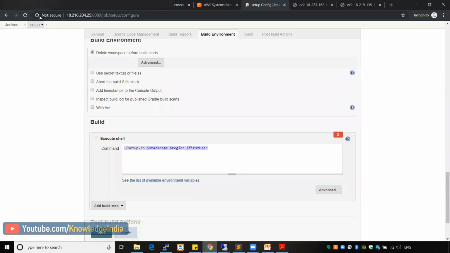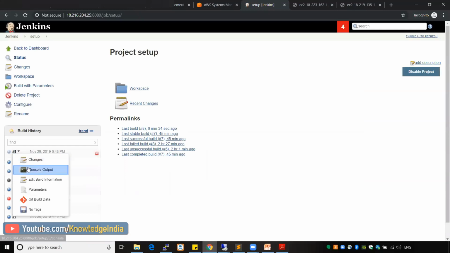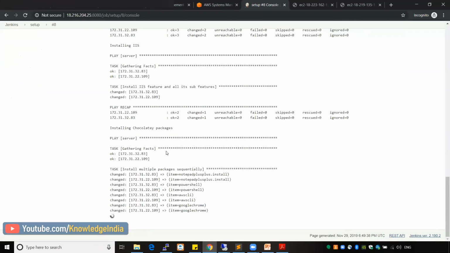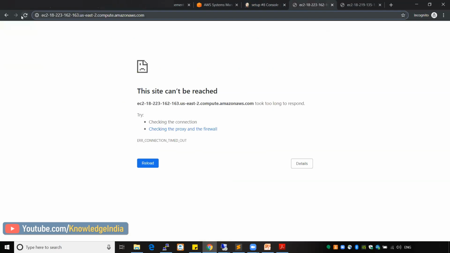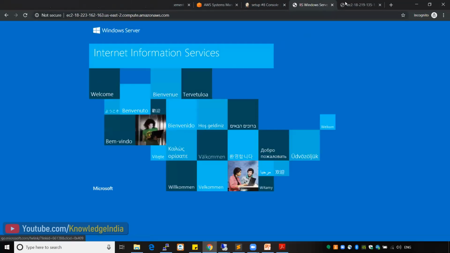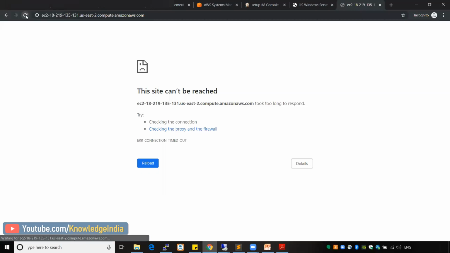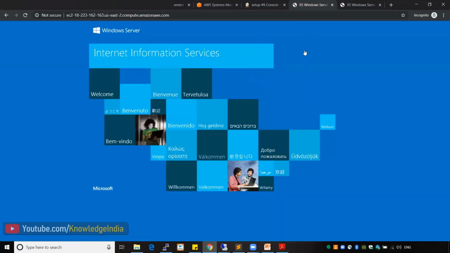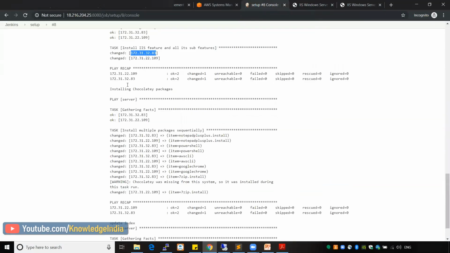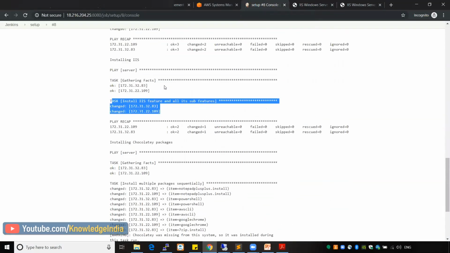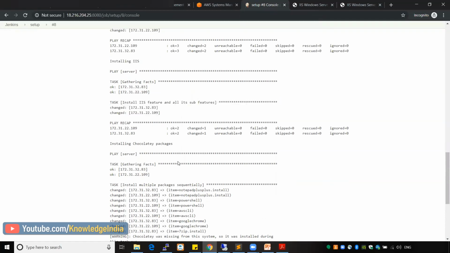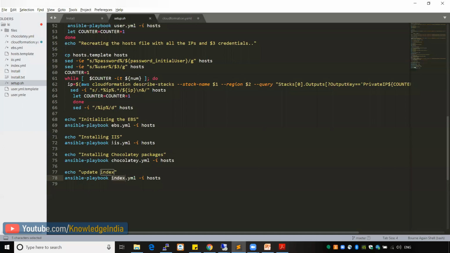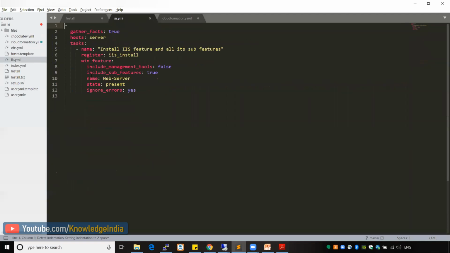our Jenkins job. I think it's going well. So, okay, we are at the right time. We have installed IIS, but not yet updated the code. If I try to refresh this now, there should be the IIS welcome page. See, there's an IIS welcome page. This basically shows that IIS has been installed. You can see it here. It's basically installing the IIS feature. At its backend, it's running this iis.yaml playbook. I'll show you what it's doing.